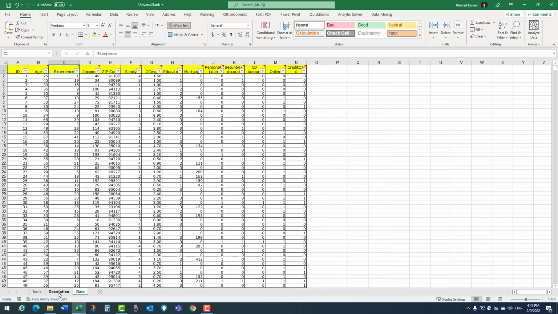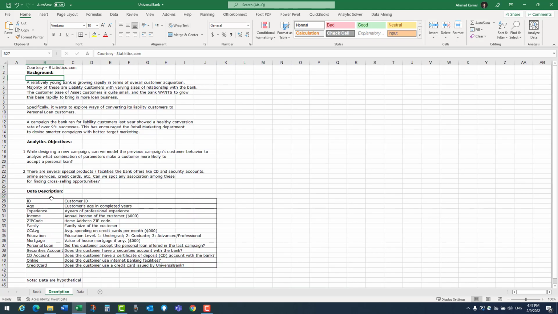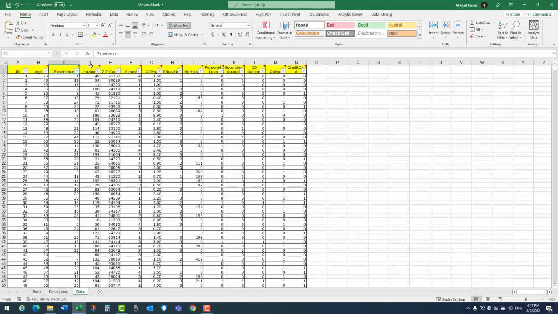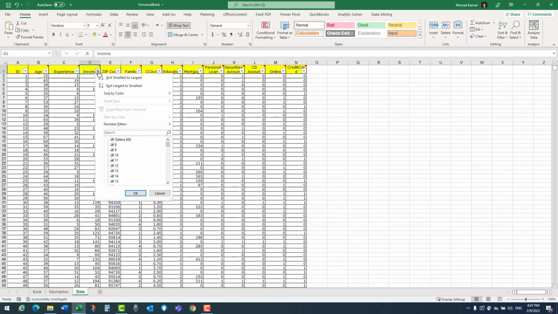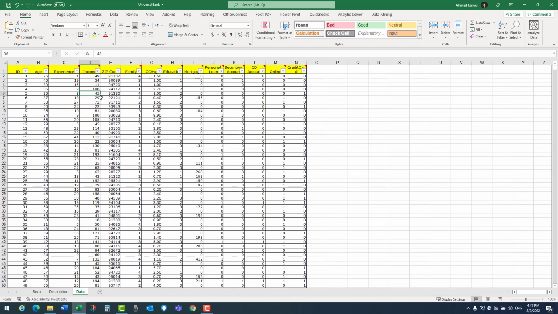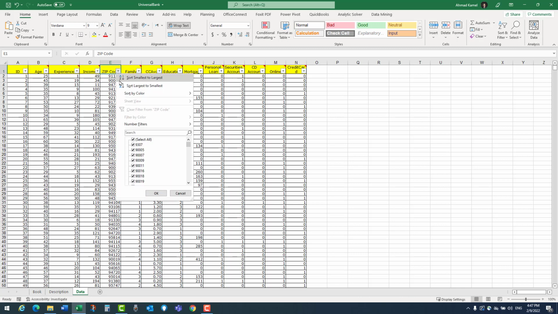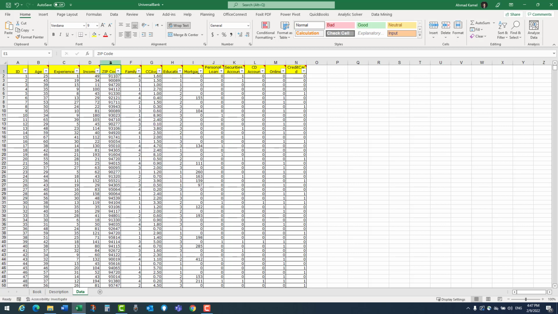There is a data dictionary here you can refer to for more details, and you also have the description over here. Income is in thousands. Everything here is numerical. We have zip code, but we will not study it. We don't need it as a predictor, so we will exclude the zip code.